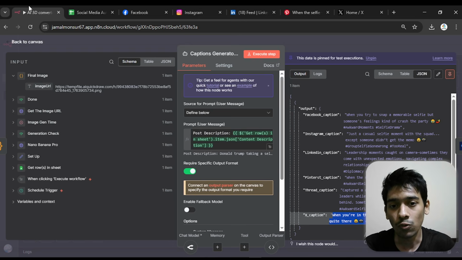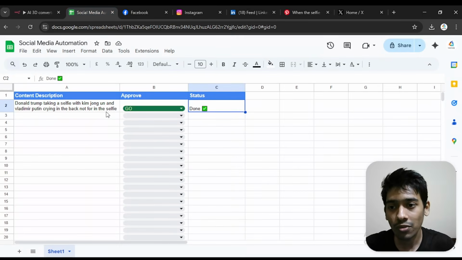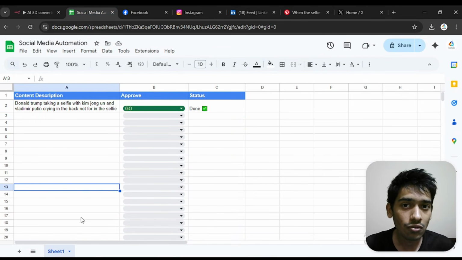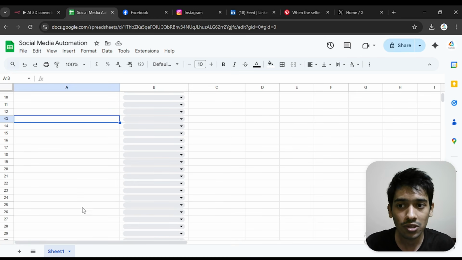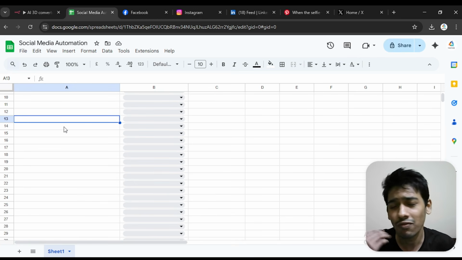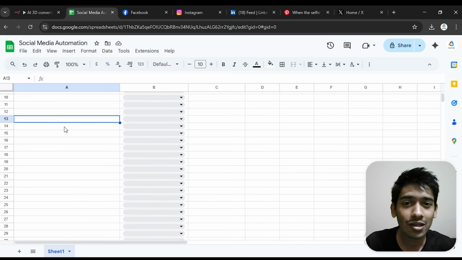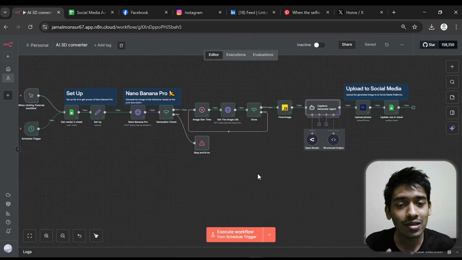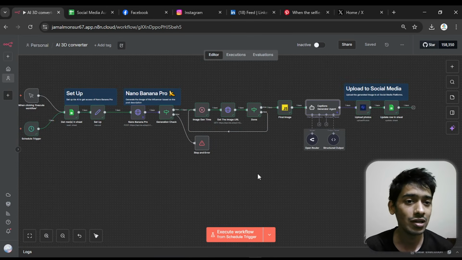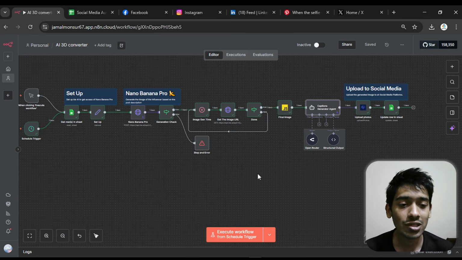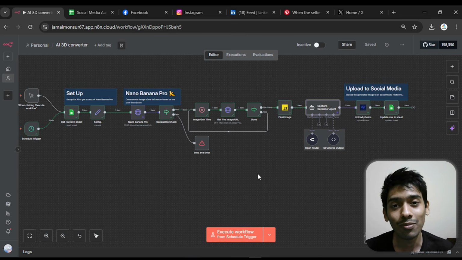So that's how this AI system really works. Every time I come here, for example if I have 1000 post descriptions here, then based on that, every 5 hours or every 5 minutes or every 5 seconds, this AI system will be activated, and then it will generate the image and upload it to all of the social media platforms. So that's how this AI system really works. Right now I've described how I really made that.